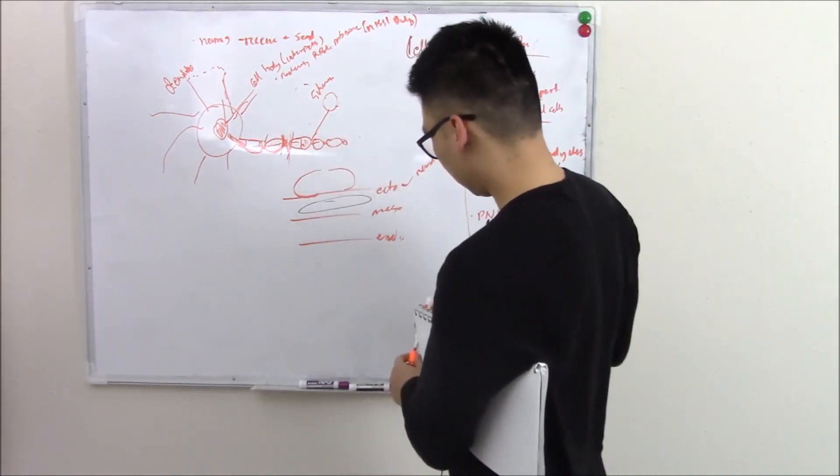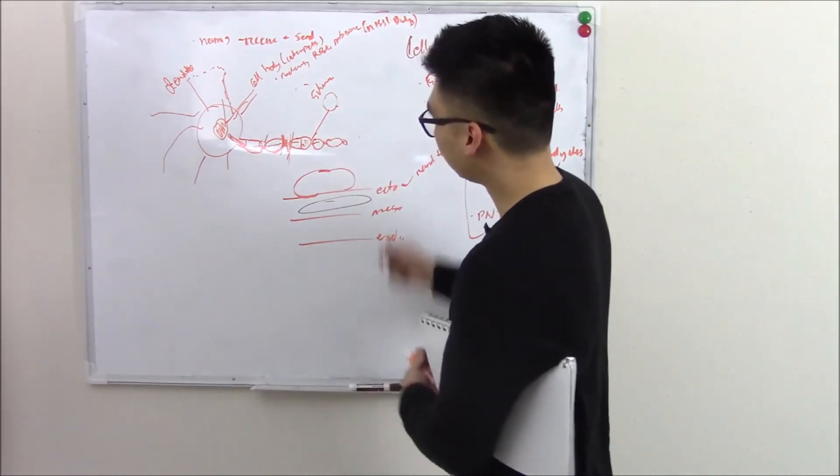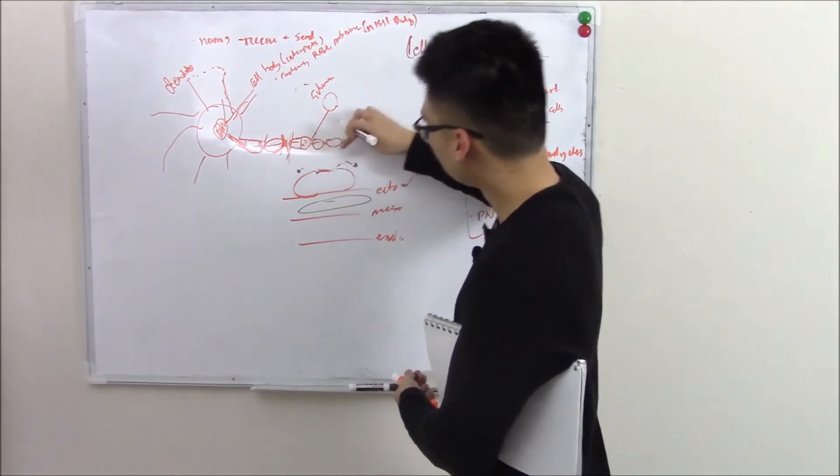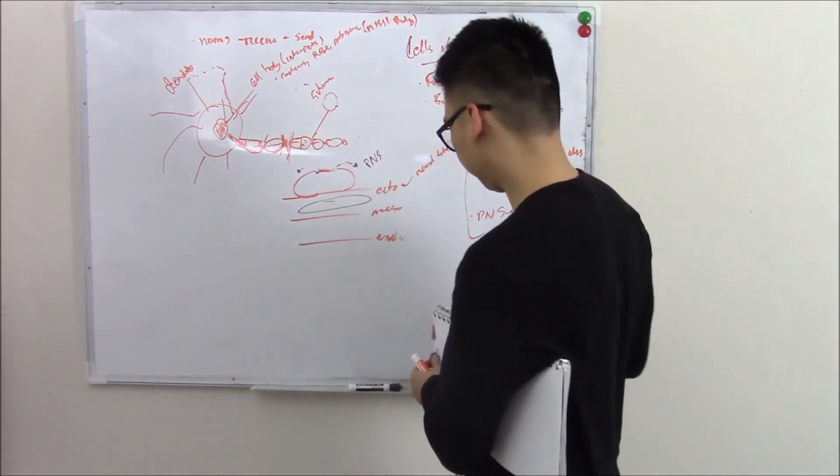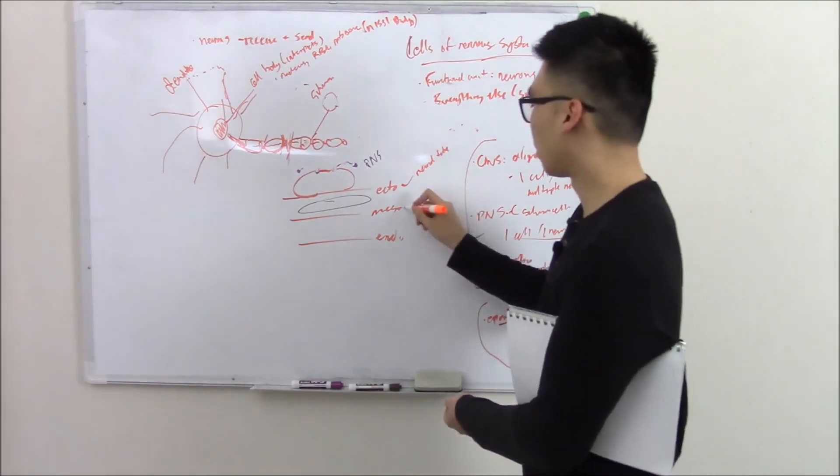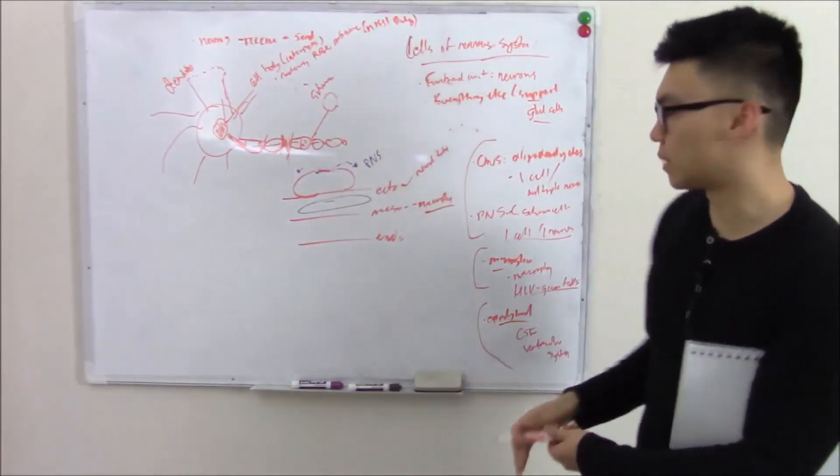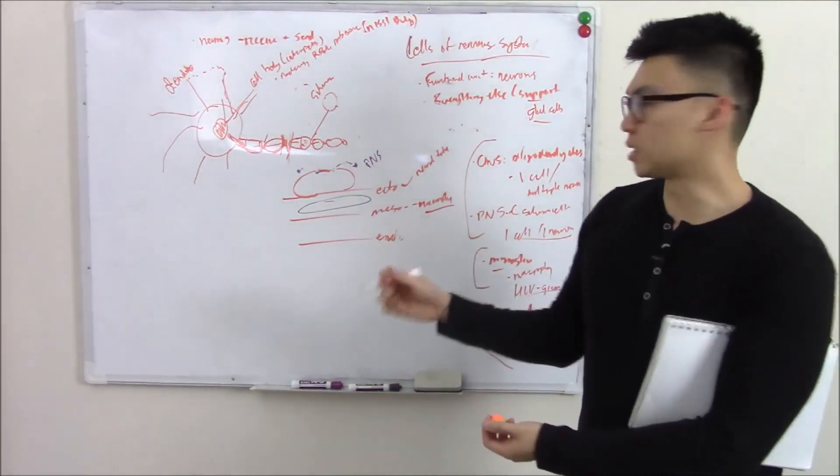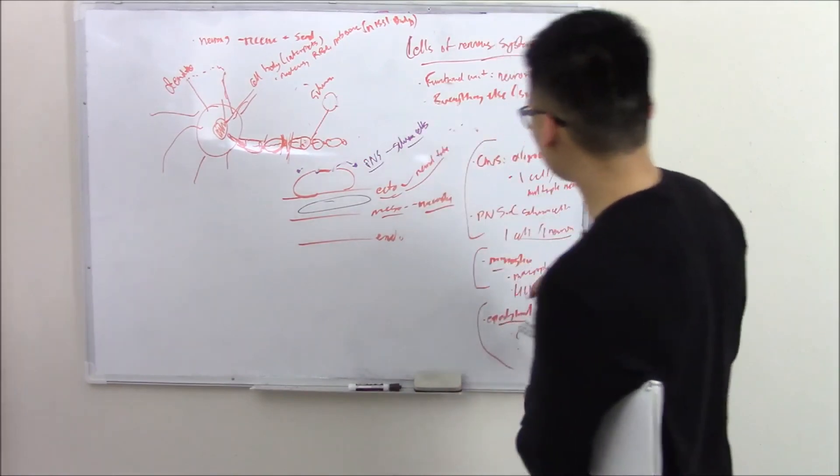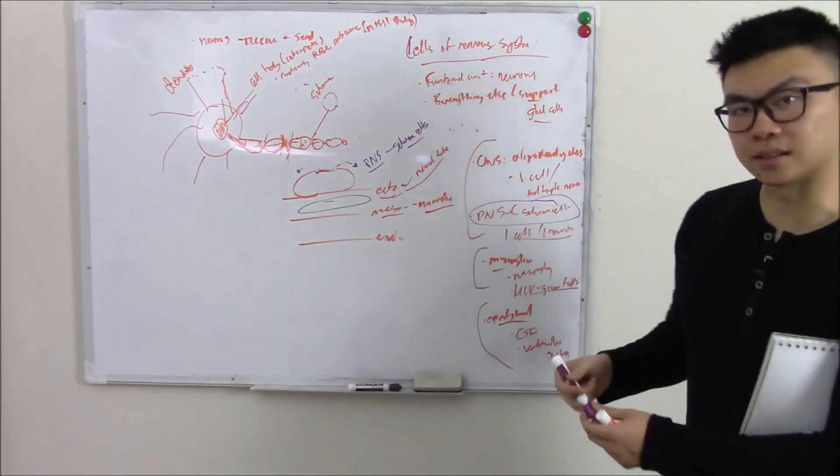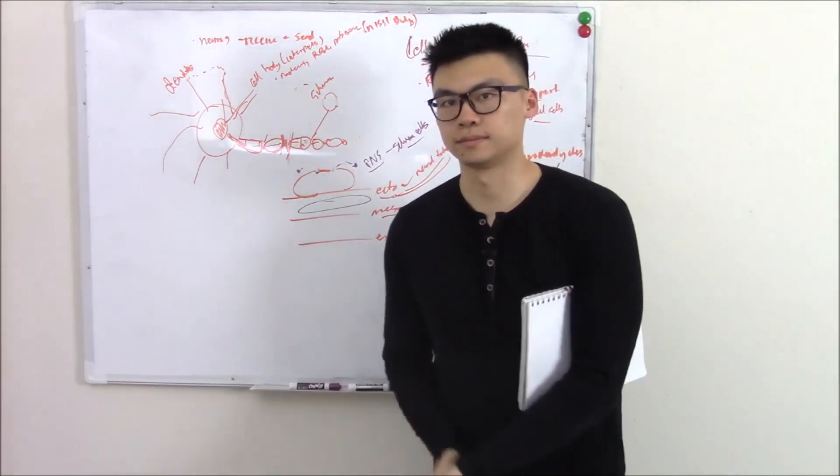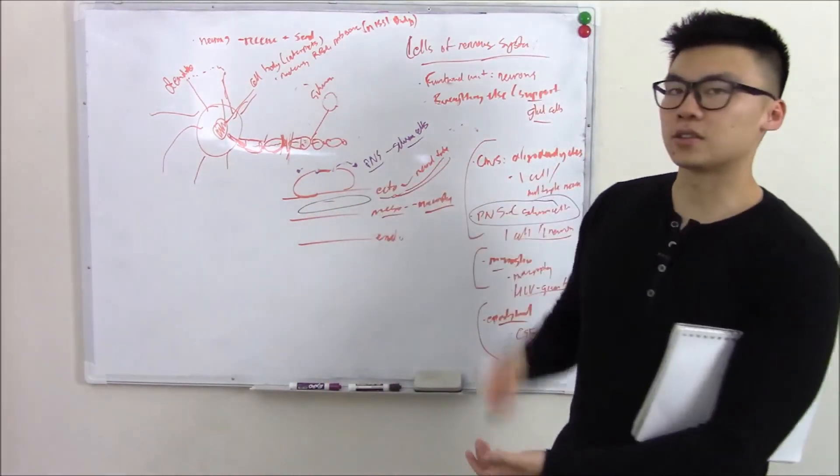And we said that there are cells at the top or the crest called crest cells, and those cells will branch off and form your PNS. So yeah, a ton of input from your mesoderm, a ton of input from your ectoderm. So where do these cells come from? Your mesoderm will form your microglial cells - your microglial cells are just macrophages and macrophages come from bone marrow mesenchyme, so that's just your mesoderm. Your neural crest forms your PNS and also forms your Schwann cells. And that shouldn't be a surprise because it's your Schwann cells that myelinate your PNS, so they got to go together. And then your ectoderm, which makes your neural tube, your neuroectoderm forms everything else. Hopefully that's simple enough to remember. That's the cells of your nervous system. Hope you enjoyed the video. Thanks.